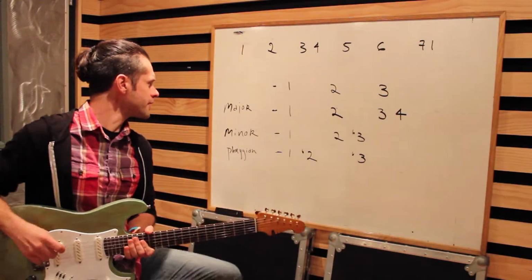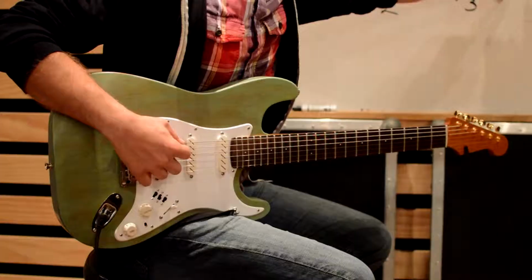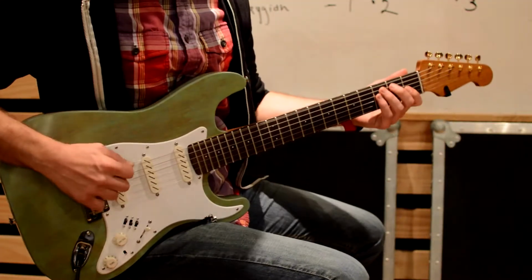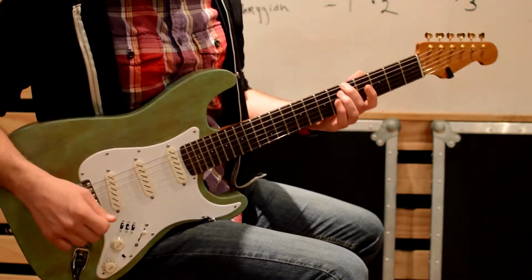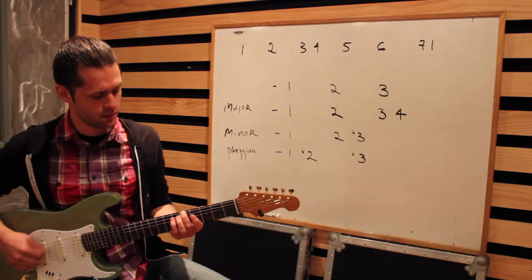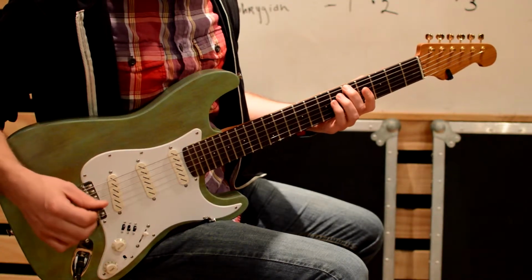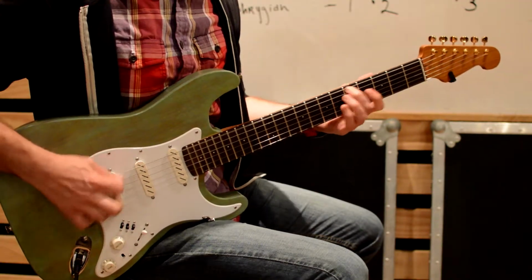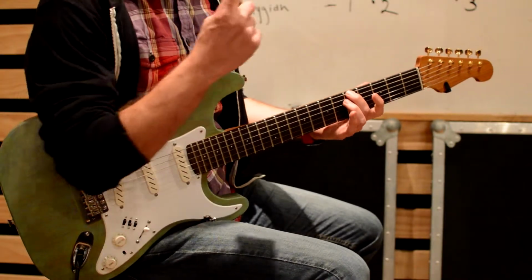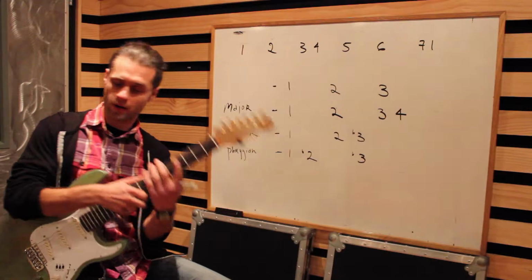Well, here's the thing with minor. And this is nice. If I just take this same note over here and carry it down, so if I land there on the 5th fret of the guitar on this string, this is the note that I would call 4. If I just change that 3 and keep this last note in place, I've changed only 1 note, and that's actually what 4 notes minor are.